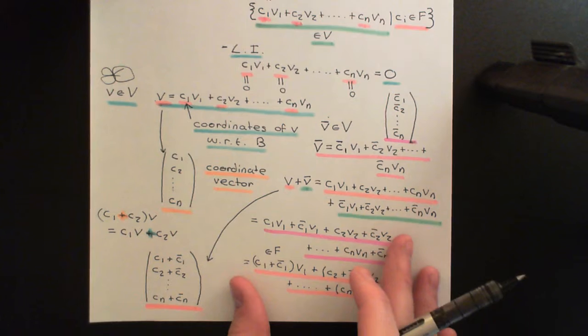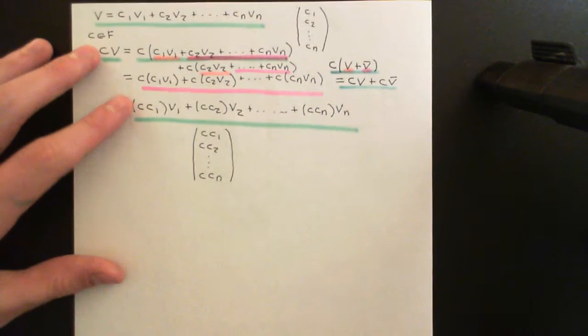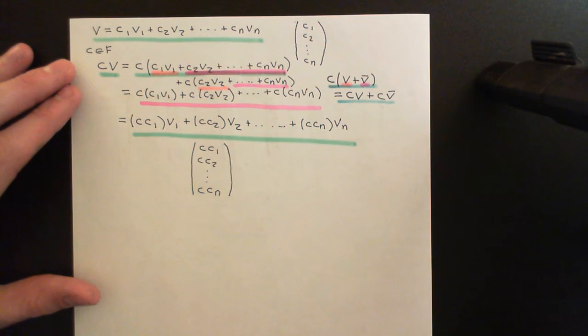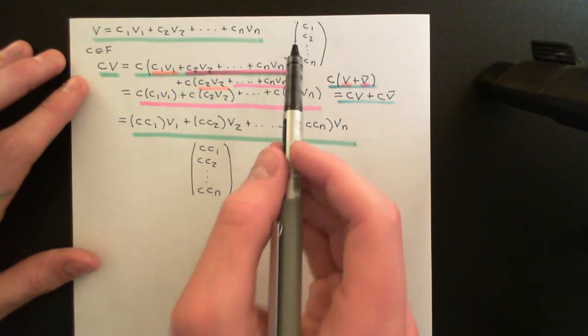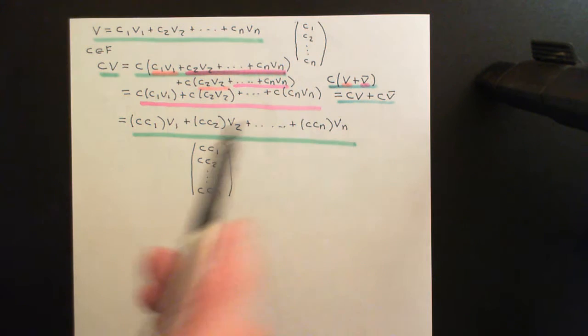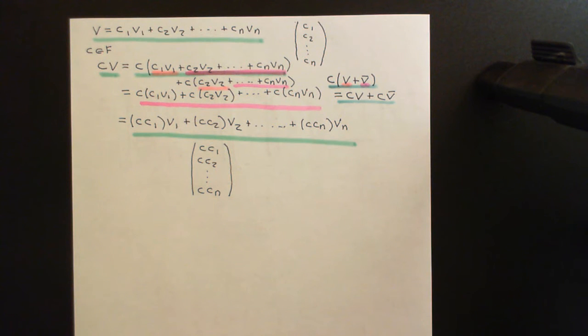Okay, and similarly, scalar multiplication is lovely as well. Okay, if we want to scalar multiply any vector in the vector space by a scalar c in the field, then all we need to do is find the coordinate vector for that vector v with respect to this basis, and then all we need to do is multiply all of the coordinates by this scalar c, where that's a multiplication that's done in the field. So again, it's reduced scalar multiplication in the vector space to multiplication in the field. It's reduced it to a problem in field theory. Okay, so this gives us a beautiful hold then on vector spaces.